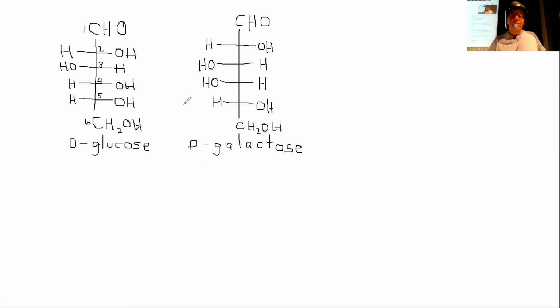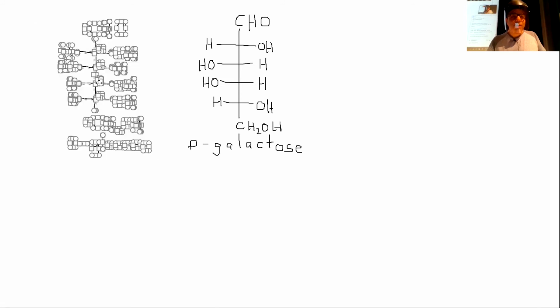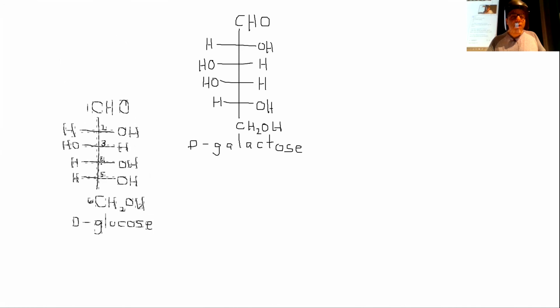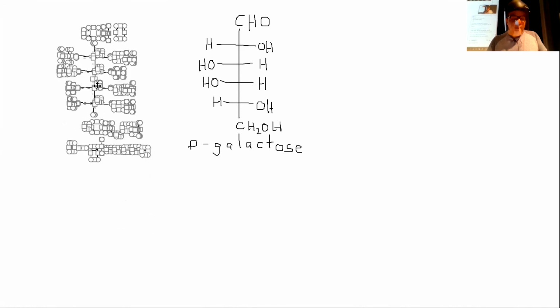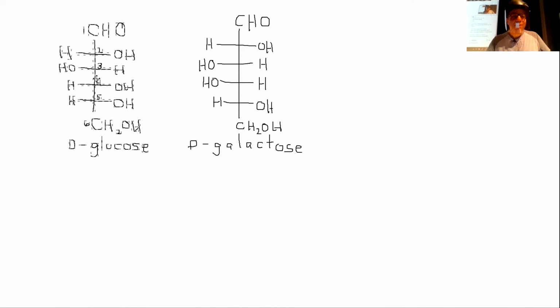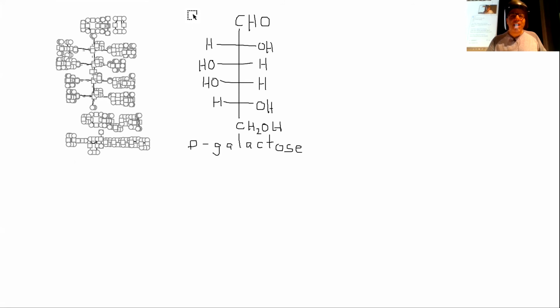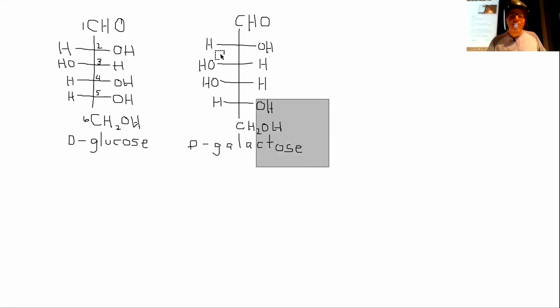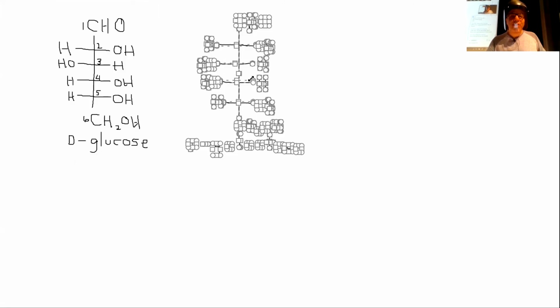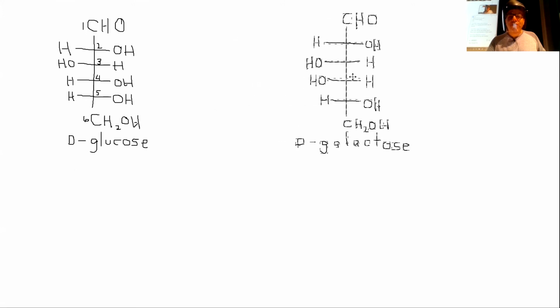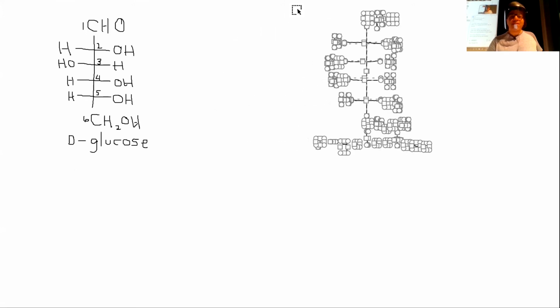Here's another one. What if I finally learned how to do this? Let's see. This could be very impressive. Oh, can I even copy it with control? No. Oh, well, that was cool while it lasted. In that case, what I'll do is I'll move my galactose over, and let's ask a different question. Let's ask ourselves what L-glucose would look like.